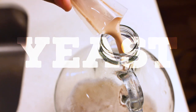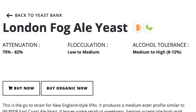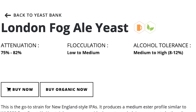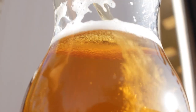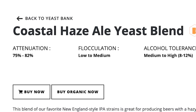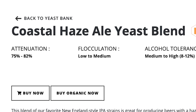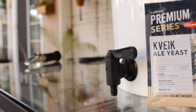Yeast choice isn't as vital as some of the past subjects, but there are some things to consider. One is the flocculation rate of the yeast strain — or how much does the yeast form together and fall to the bottom of the fermenter. A high flocculating yeast means it will clear up, which is not what we want. So look for a low flocculating yeast. A safe bet is to go for a hazy IPA strain — there's a bunch out there. Kveiк can also be a good option here if you don't have a way to control fermentation temperature.